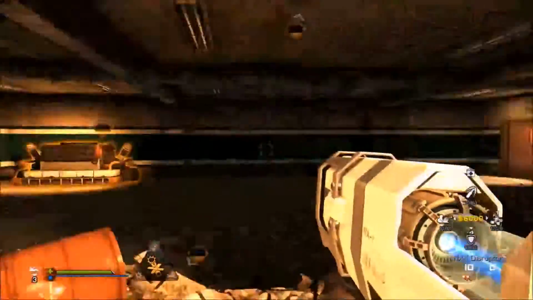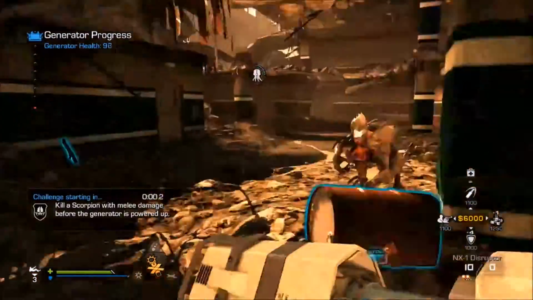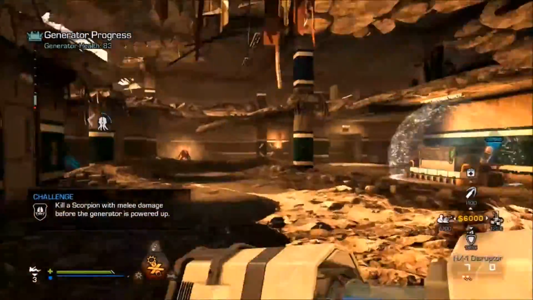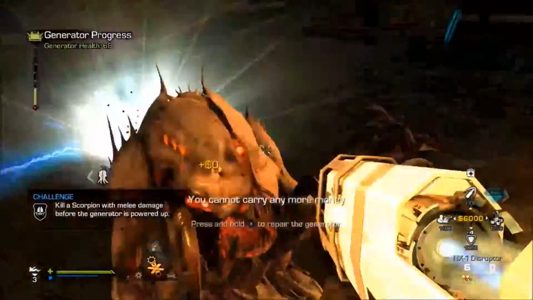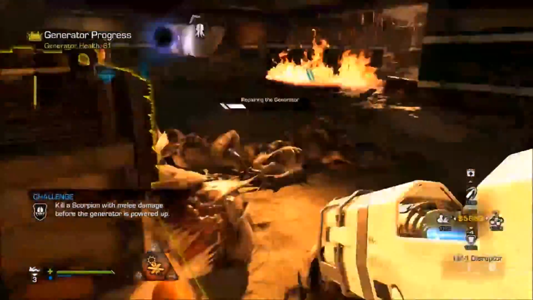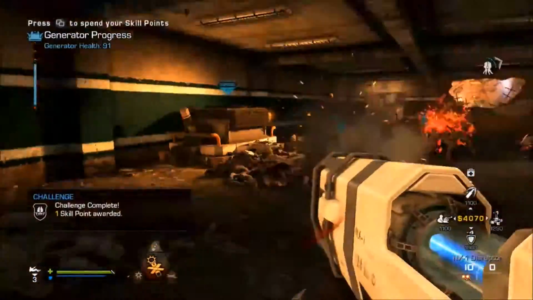Then go activate the second generator in the parking garage. This one's going to have an ancestor, but it's still not that hard. Don't really even need to shoot the ancestor, just make sure the generator stays alive. Then try finish your challenge when you can.